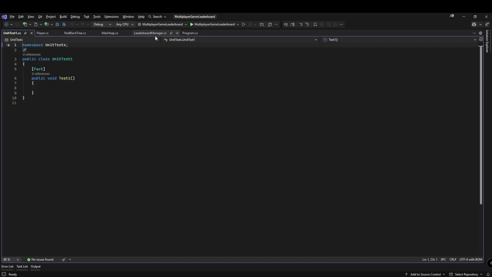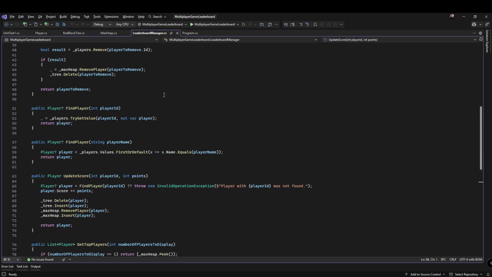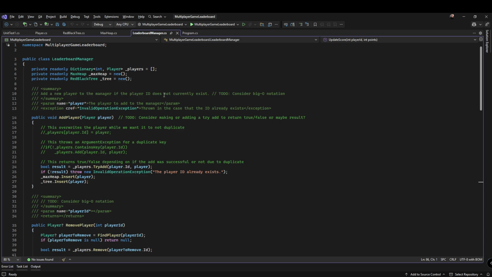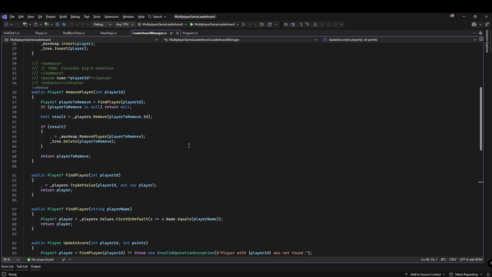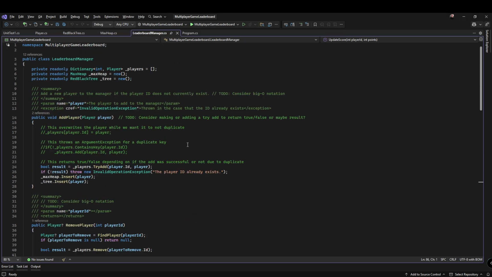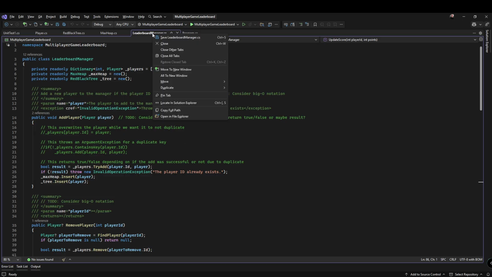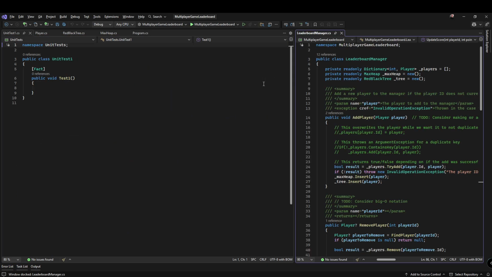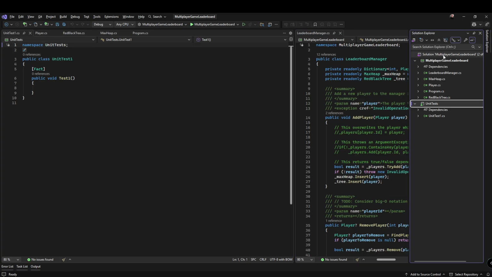All right. So the one class we're going to start unit testing is the leaderboard here. So we'll play around with some of it first. I'm going to right click on this and move to tab group to the right. Now we'll have a unit test.